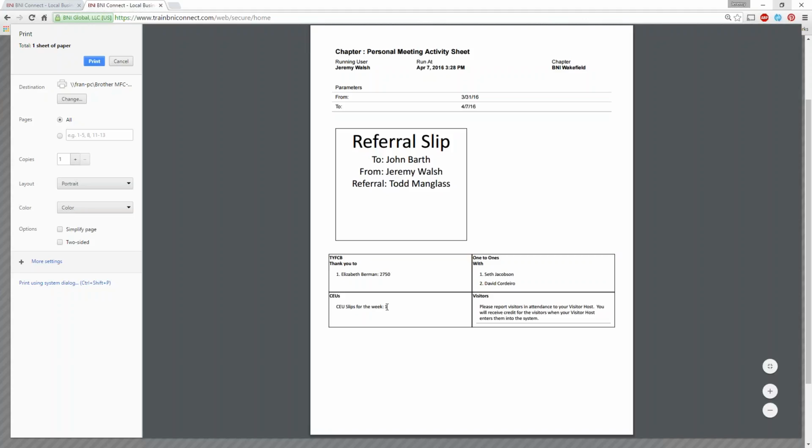Down at the bottom, there's also the other information that you need to announce at the meeting: the one-to-ones that you had, the thank you for closed business, the CEUs. All of that information doesn't come on a slip per se because there's no need to turn it in. The reason for turning in those slips before was that the VP could take them back to the office and count them. But they don't need to do that now because it's already in the POMS report form, so it makes their life a lot easier.